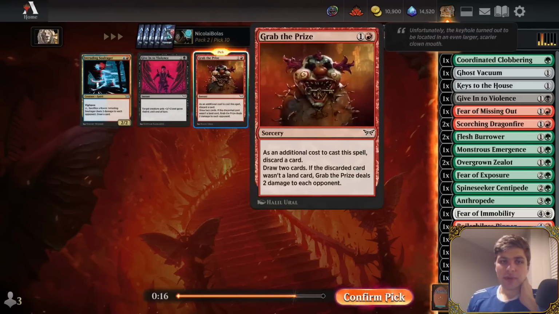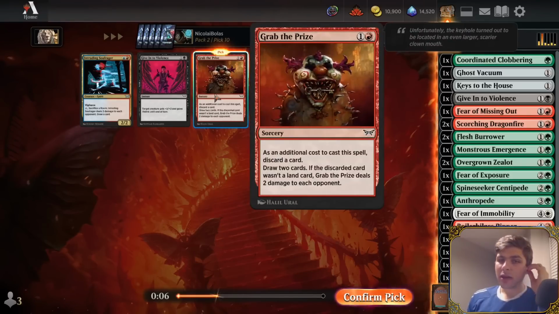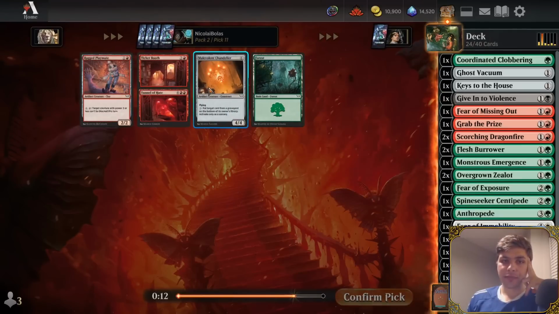Okay, I will take Grab the Prize now. It seems like my deck is going to have some extra mana lying around sometimes, so this can help me avoid floodouts. But I don't think you ever prioritize this card. I'm not going to necessarily even play it, and whether or not I try to get it, I'll probably end up with a copy in my pool at least.